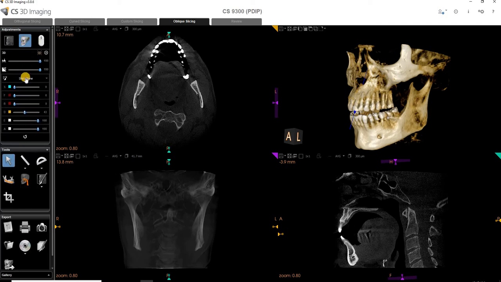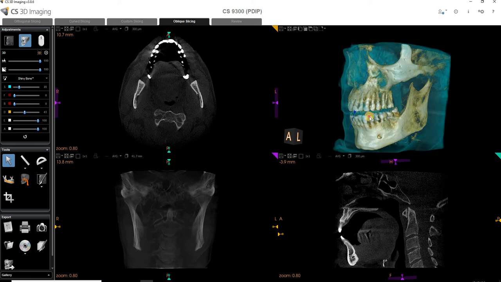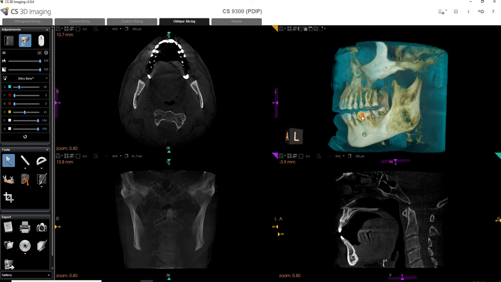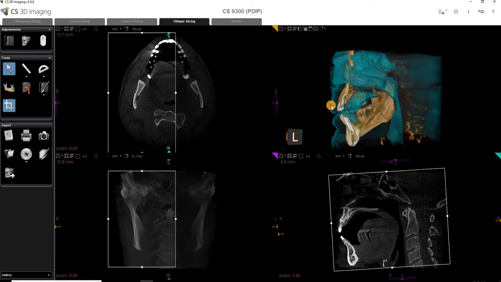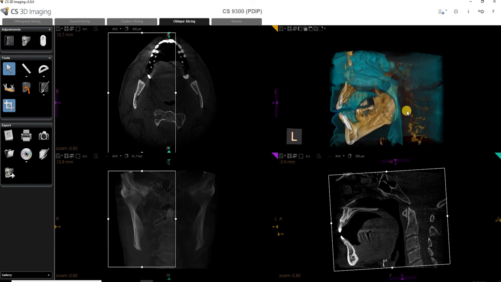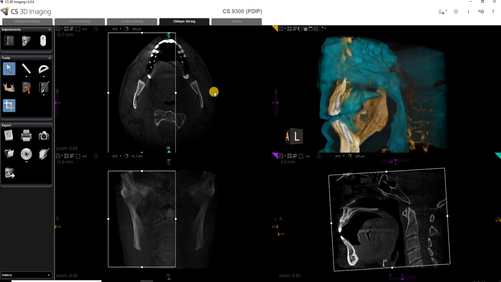We click on that. If we're in shiny bone, you can see our colors here that are correlating to specific tissue types. We have skin and flesh. These are the two that are going to be kind of important to us here. If we turn our skin up just a little bit, we'll be able to see an outline of the skin of the soft tissue from the cone beam scan. We can also turn our flesh up just a little bit as well. And then we're going to use our cropping box tool, and we can actually see that airway.